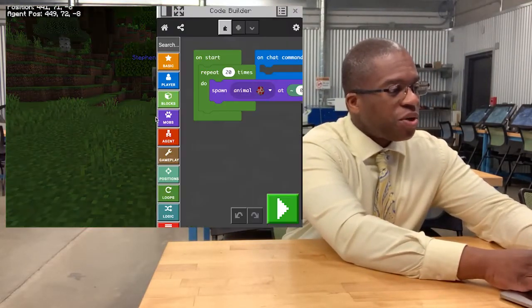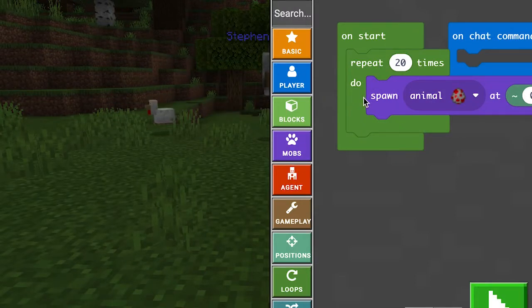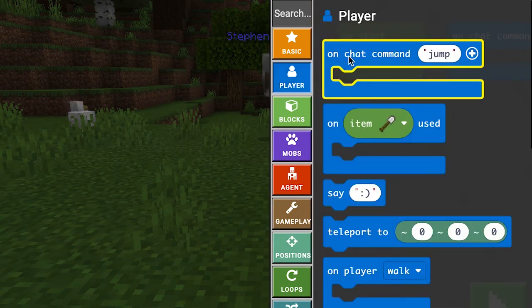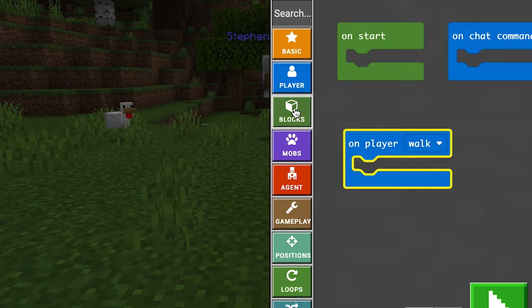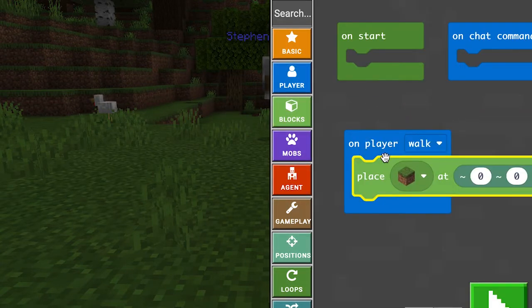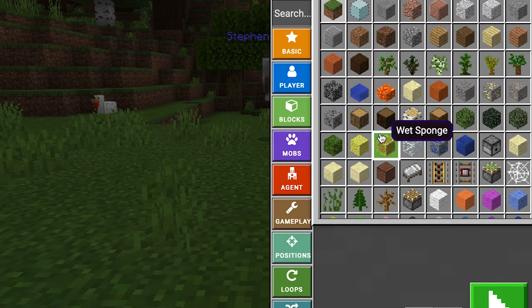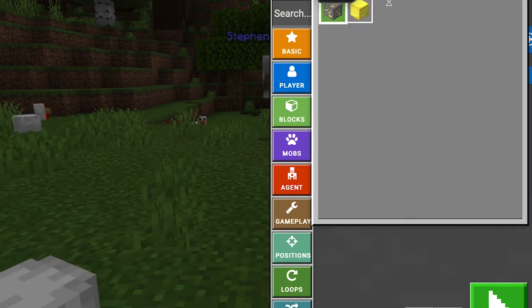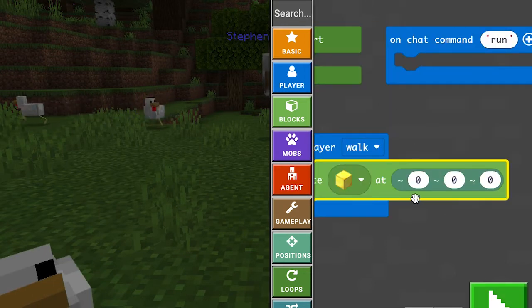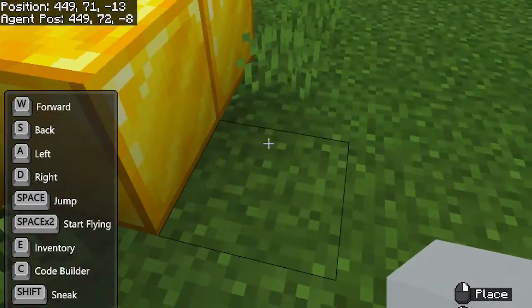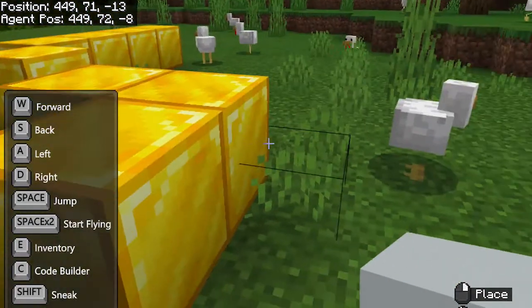Activity, example of code. Instead of having that fall, I'm going to say, whenever I walk, I'm going to have something placed. This is, by the way, a relative number, so it's relative to me. If I want something exactly where I am, I could say, you might have heard of King Midas. I'm going to say wherever I walk is going to become gold. So I'm just going to walk around. Oh, hey, there's gold wherever I walk.